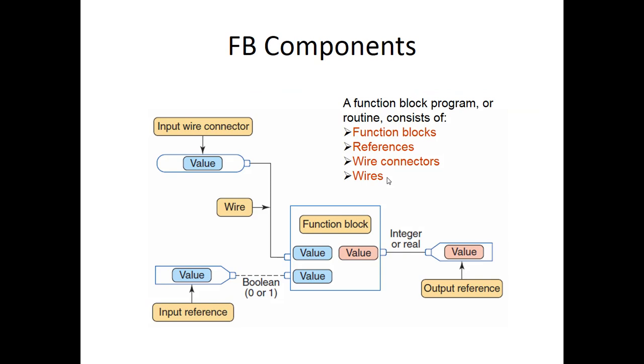Here are the components. This is a function block as it would look in Allen Bradley ControlLogix, but it's very similar to Siemens. Here's our function block, and you're going to bring in values. On some programming software, you actually can connect arrows. With Siemens, you can just bring this node right to that node, and it connects it. It looks like it's taking a couple of inputs here, doing some work on them inside of the function block, and then returning the value as output. Those are the basics of function block programming.